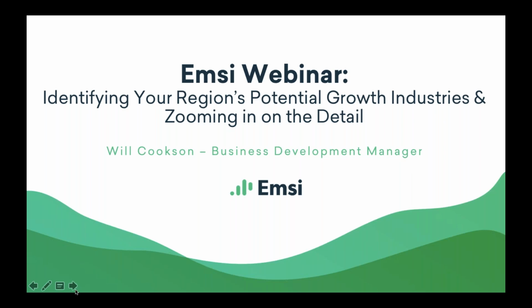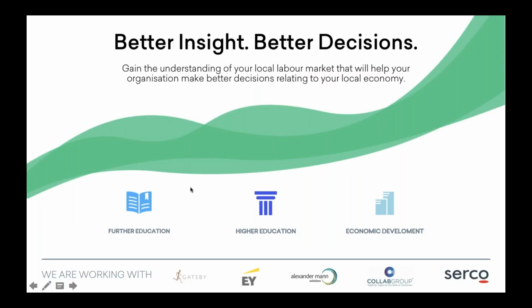I'd like to say a brief introduction about MZ for those of you that don't know of us. At MZ, we believe in providing detailed, robust and complete insights to help organisations make better decisions relating to your local economy. We operate in three main areas: further education, higher education and economic development. And we provide LMI, labour market information, to connect people, education and employers.